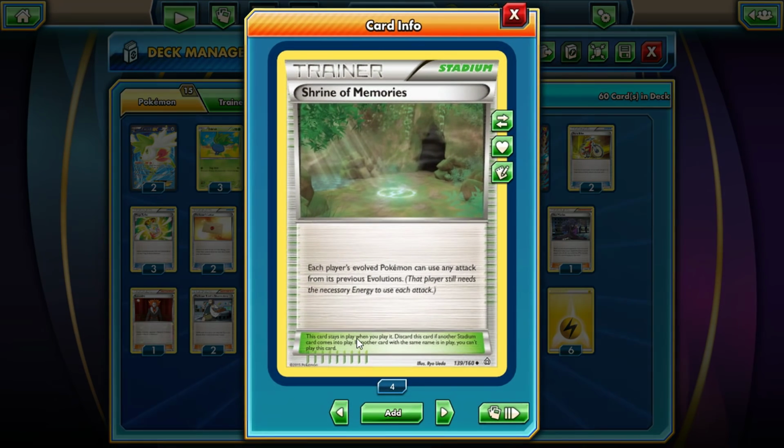We got 3 Shrine of Memories, which is essentially the main point of the deck, to attack Regice and Giratina or any safeguard Pokemon.